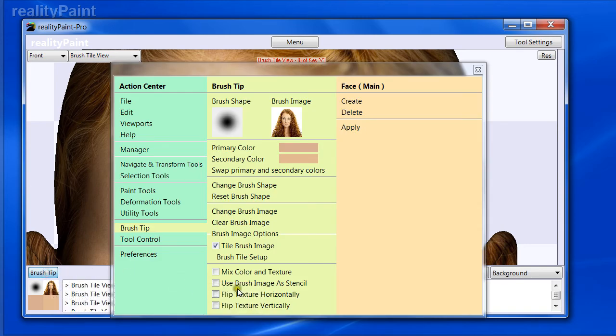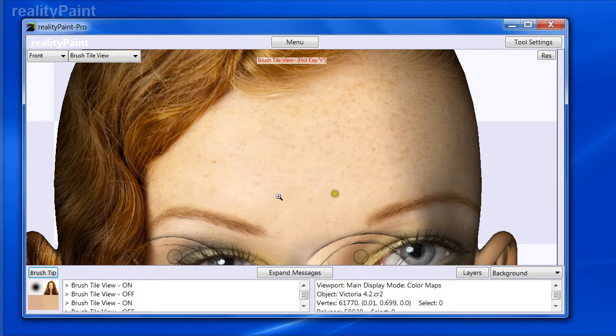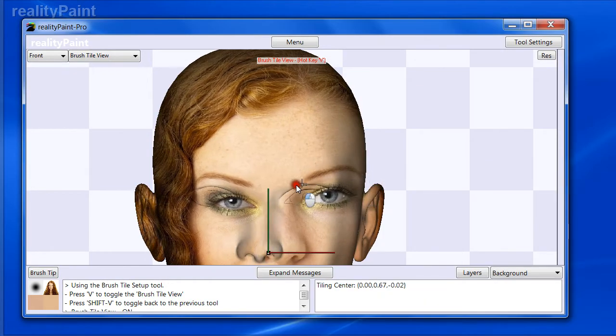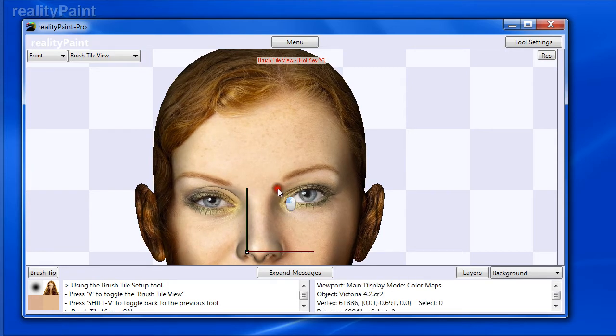On the brush tip, you click flip texture horizontally, okay? And now that's flipped the image over here, but it doesn't quite line up. So let's do Shift V, move, fix plane, and line this eye up on this side, okay? It looks a little rotated, but at the same time that eye fits in there really nice. And we do want an asymmetric look, so I'm just going to leave it exactly as it is there.